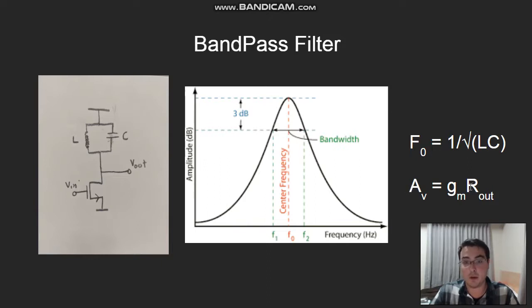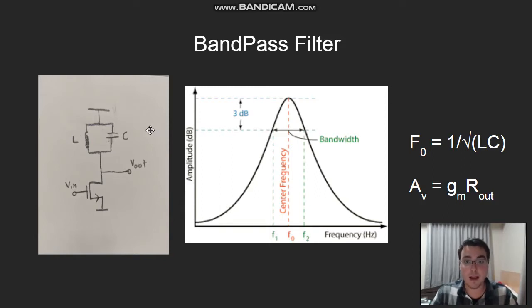So to get a high gain, we want a high R out. And to get a high R out, we have to do some special positioning of inductors and capacitors in here. So to amplify at a specific frequency, F naught, it resonates at 1 over the square root of your inductance times your capacitance, if they are put in parallel like they are here. So we can specifically designate an inductor or capacitor or change them out to determine what frequency we want to isolate with this bandpass filter. So it'll boost the R out and gain at that point depending on your values of L and C.